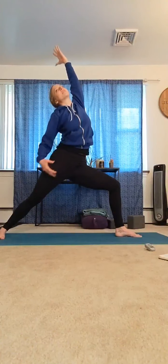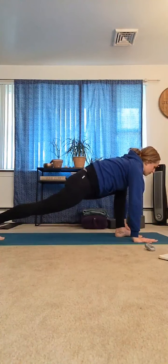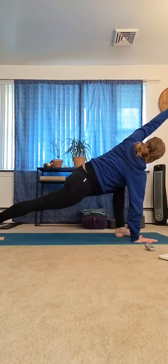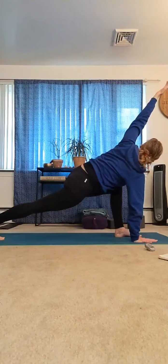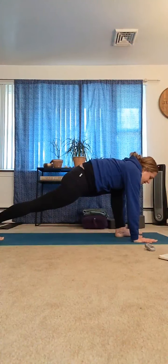Let's reverse the warrior. Bring the left hand down, flip that right palm, reach it up and back. Stay active in the legs, pulling the feet in towards one another. Pull the low belly up and in so you can reach the heart a little higher towards the ceiling. Inhale, and exhale. Inhale, lift up. Exhale, hands come down. Come onto the ball of the left foot, twist it open to the right. Press down into the feet, hug the right knee in. Inhale, lift the arm up overhead. Exhale, reach it towards the front of the room — palm down, shrug the left shoulder back, press back through the left heel. Reach it long as the heart continues to twist up towards the ceiling. Imagine squeezing those feet in towards one another, hugging the glutes in. Deep breath, one more.